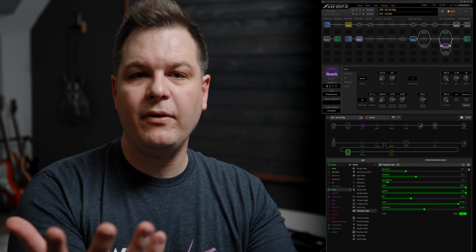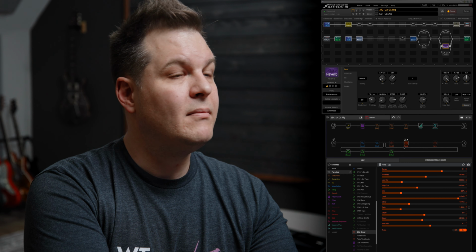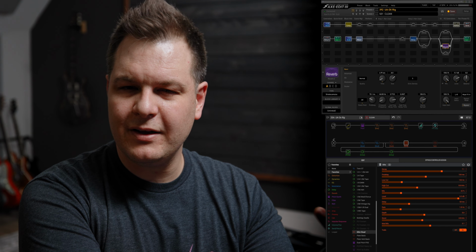And then I am using a cloud type of reverb in both cases as well, because I felt like it fit the little musical piece that I came up with. So for Axe-FX III, I'm using the Stratocumulus cloud verb. For Helix, I'm using my personal favorite, the Glitz reverb. I actually love that Axe-FX reverb as well. Maybe I like it more than the Glitz. I don't know.